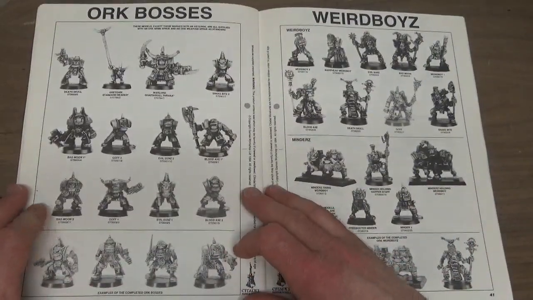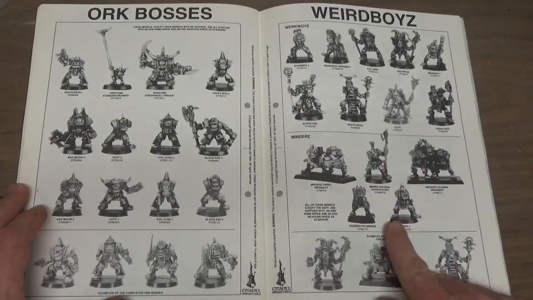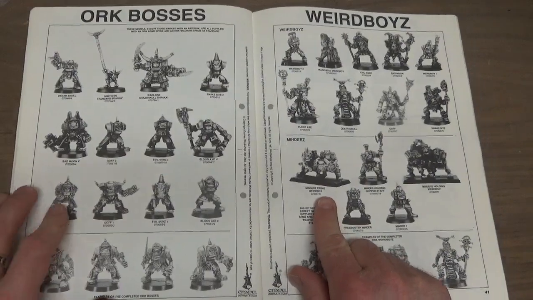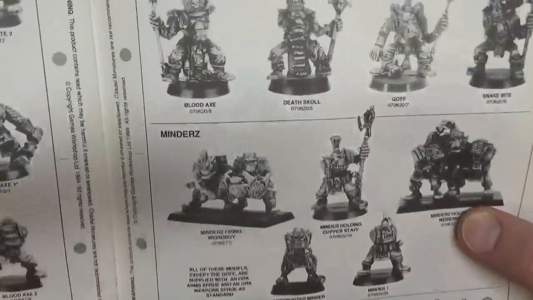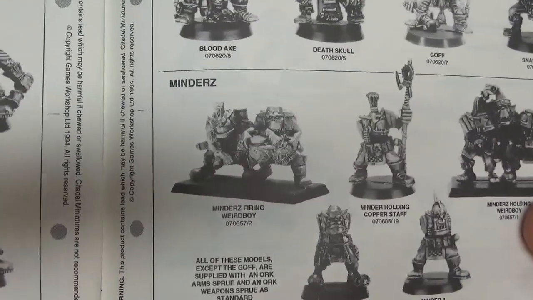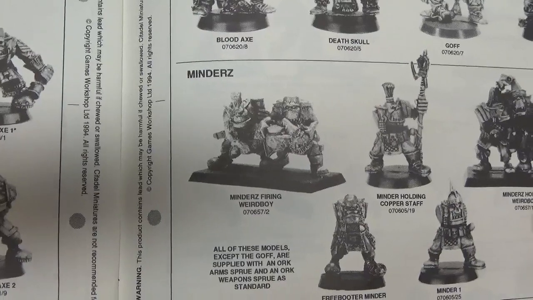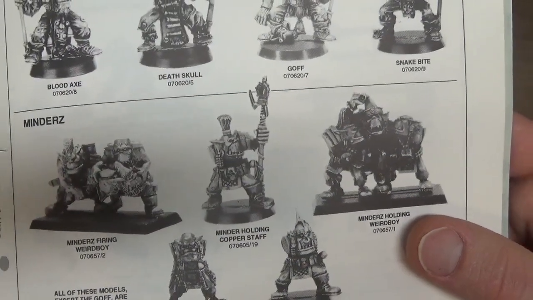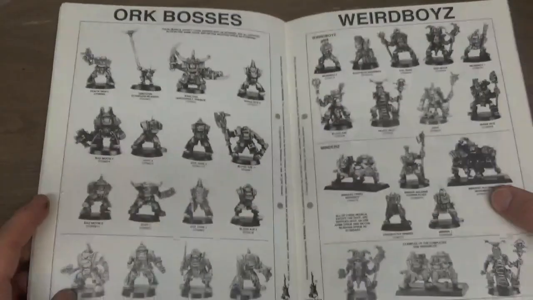So clearly they've expanded the Orc line quite a bit at this point. Here we go. There's the Minders I was talking about. Look at this one. That is hilarious, right? I'm actually going to hold that a little closer for you guys. You literally have the Minders holding the Weirdboy like a cannon in order to fire his powers out. This one, they're just literally holding him up, stopping him from freaking out while he scratches his head because he can't handle the freaking powers. Awesome.